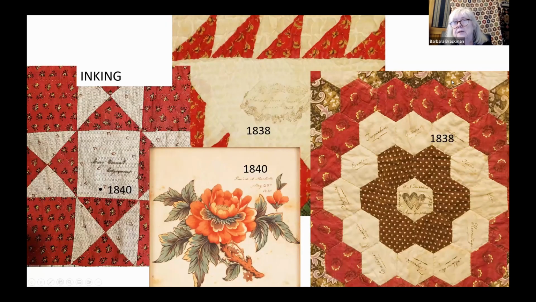Another technique that you see commonly is inking. And we're going to see the same thing in inking where there's a skill and then they lose the skill. Sometimes the skill comes back. But these are some of the early inkings. And it's surprising that the earliest inking that I've got is in the 1830s. And these are 2 very interesting inkings, very complex.